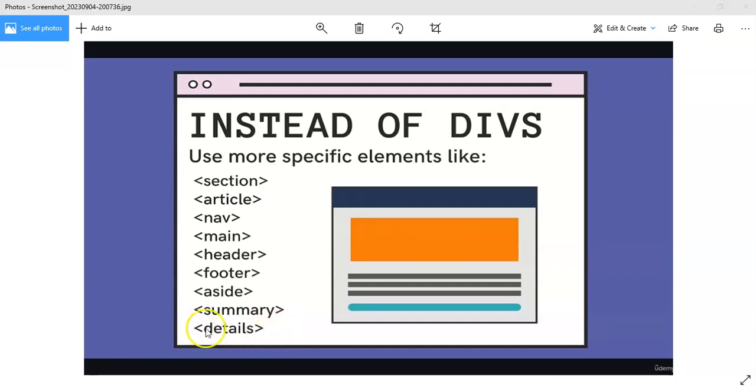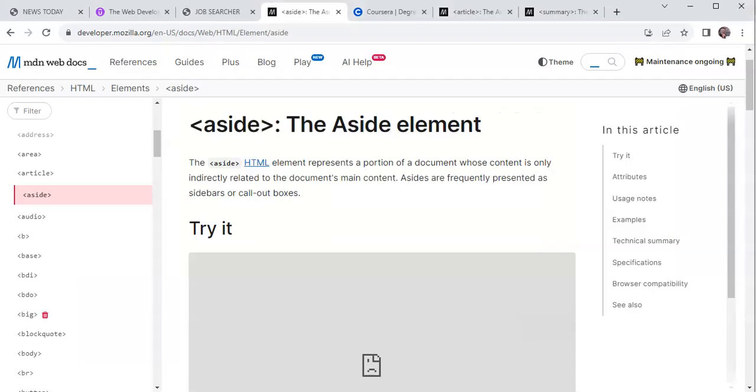I mean, personally, it's not like you can't use these last two. They are very wonderful. They go together, but I've not really had to use them like that. I've not really had to use the summary and details. I've not really had to use aside. I've not really had to use article because I probably could just use section. But I just want you to know that they exist. That's the point of this video.